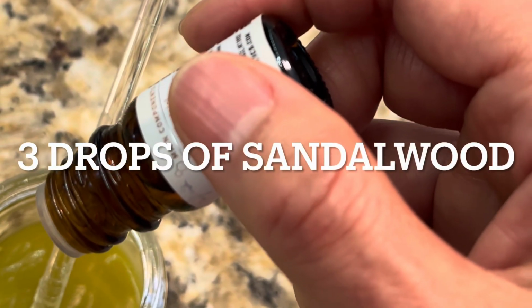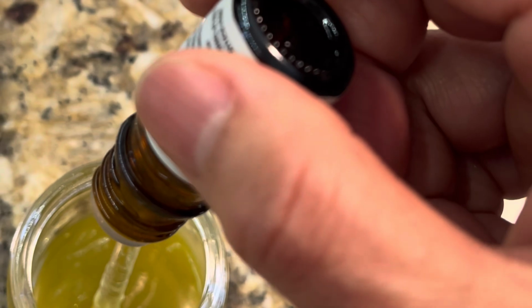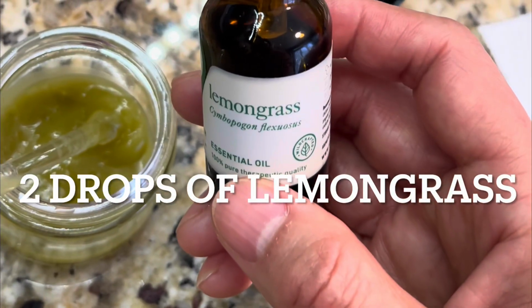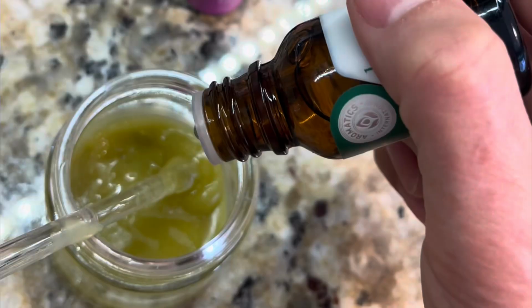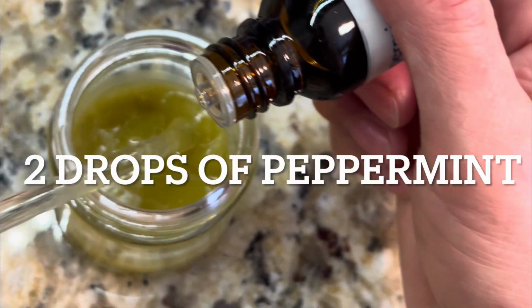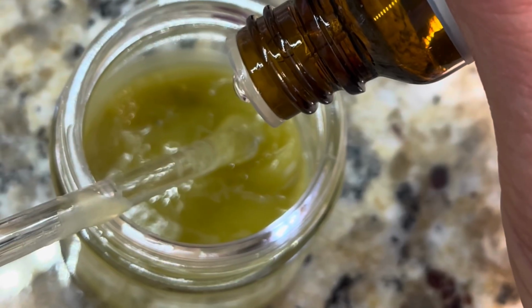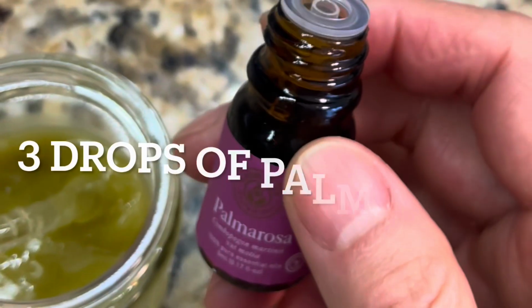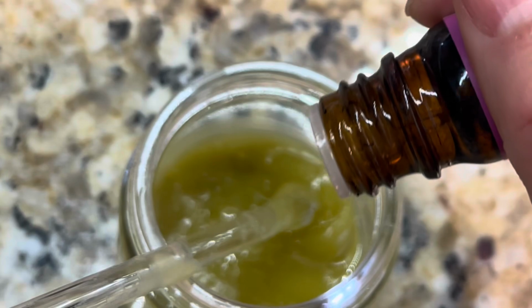So for this recipe, I'm using 3 drops of sandalwood, 2 drops of lemongrass, 2 drops of peppermint, and lastly 3 drops of Palmarosa.